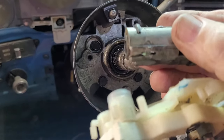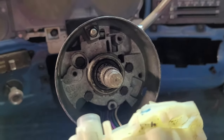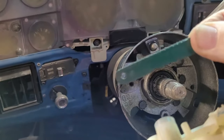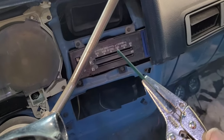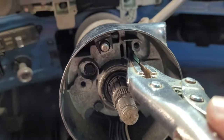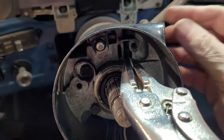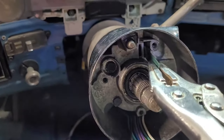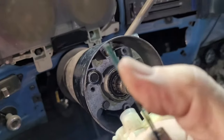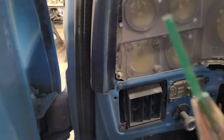All right. So what I had to do was I actually found this old piece of blade, and I used an alligator vice grips to slide it in just like this and depress that cylinder, and it popped right out. But I worked on that sucker, and okay, it's got to go in there deep enough. I would say it went in there about that deep. Now that's very, very thin.